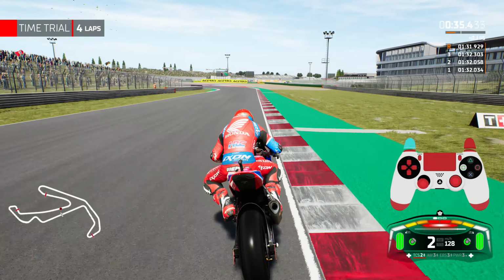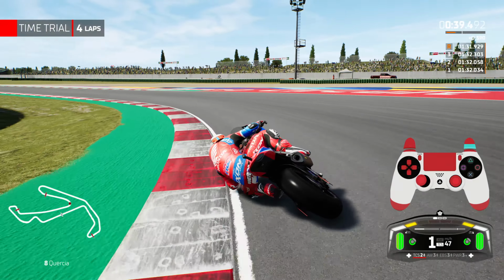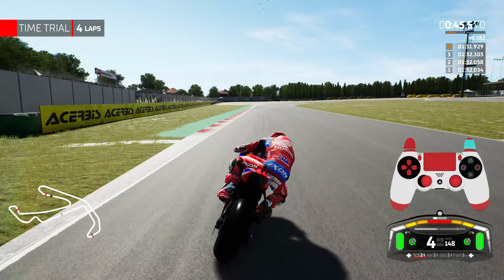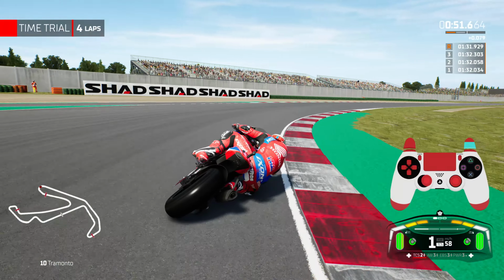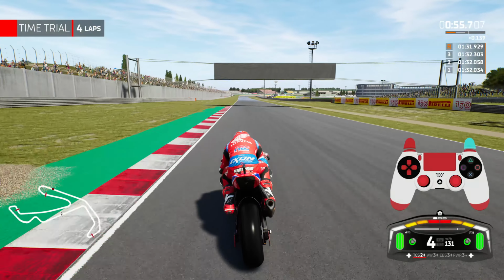But as we come out to turn 6 now, we're going to once again pay attention to the right hand side, because you can go a little bit later if you're strong. So here towards the rumble strip we went quite strong there. Now we're going for the tighter apex, a line I prefer to use. You do have to be careful because the AI tends to go for the wider line, so if you do go tight and the AI gets near you, they might bump into you, so just bear that in mind.